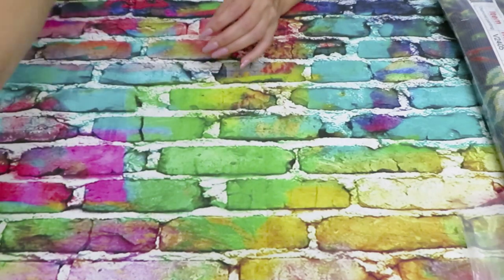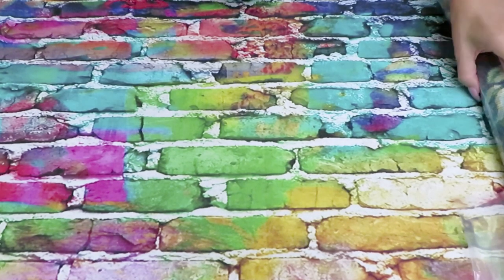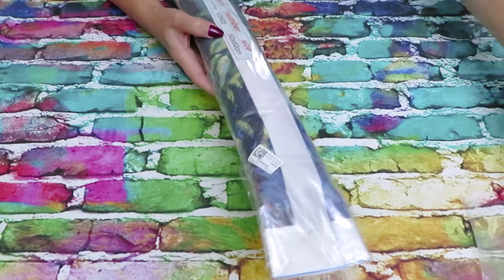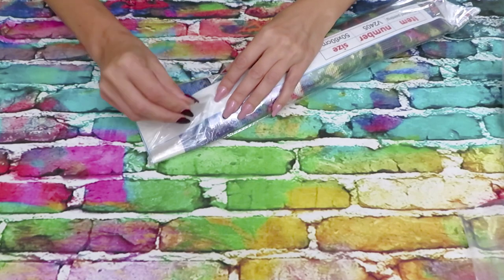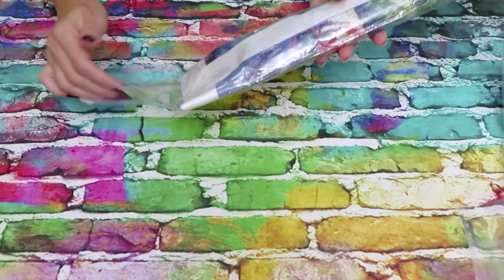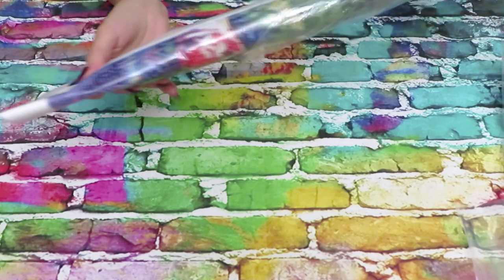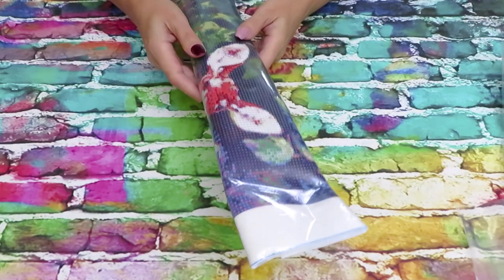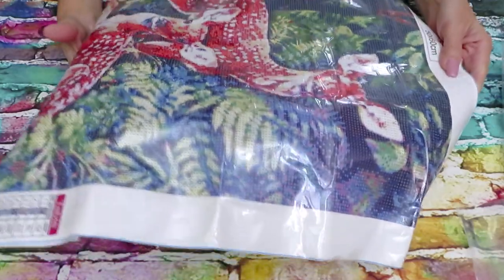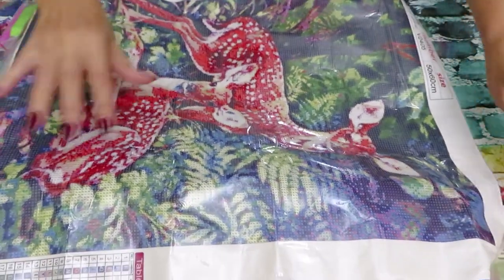Now let me just restart this video probably because it's going to stop on me anyway, and we are going to continue. Now we have something very big and something super adorable again. Let me show you. This canvas is 50 by 60 centimeters. Looks big. Oh, look at that beauty. Oh, the Bambi. The Bambi.